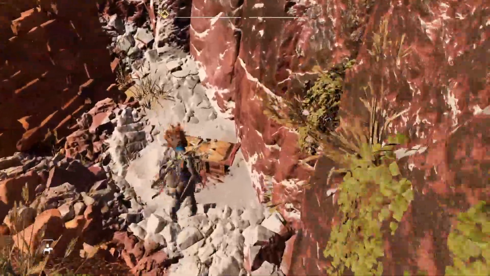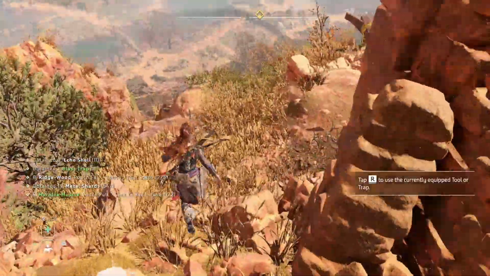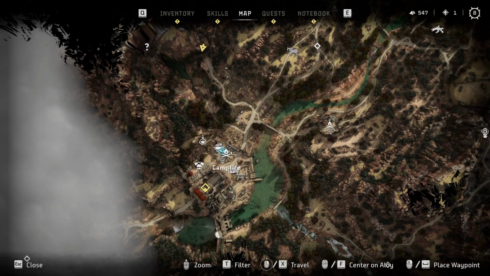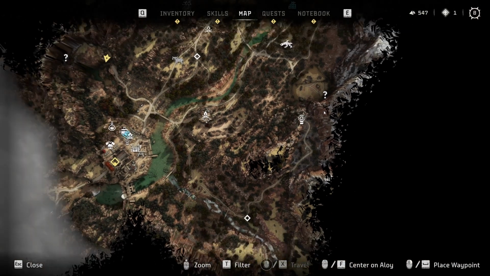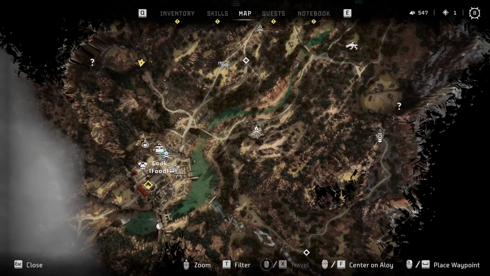Another cache back here, and this one looks fancy. It's a generous cache. Ooh. Alright, we'll rappel down. Head back over to the camp. Signal tower. So the one I'm missing is the one down here at this end of the valley anyway. Lovely.